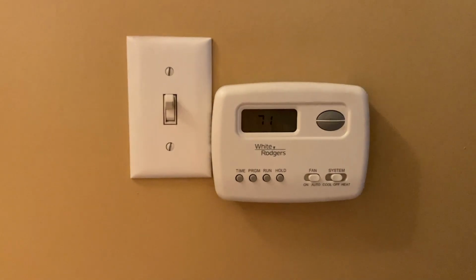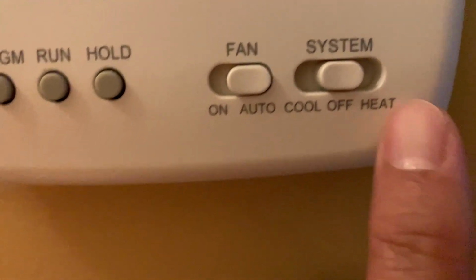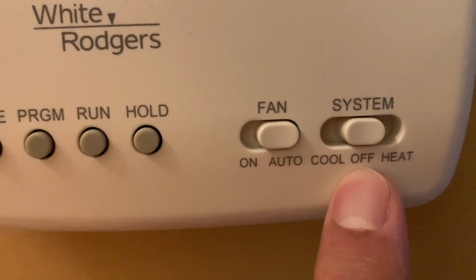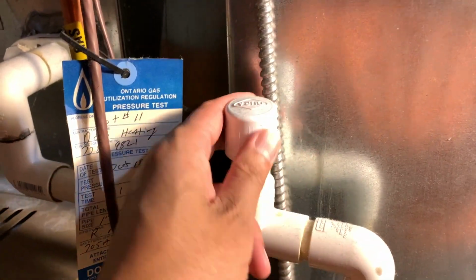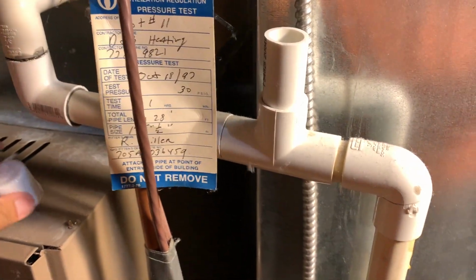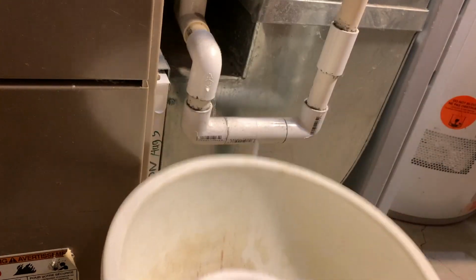And so the first thing I do before I get started is go to my thermostat and put it on the off position, like so. Then I'll unscrew the cap right over here. Then I ready a small bucket to catch all the debris.